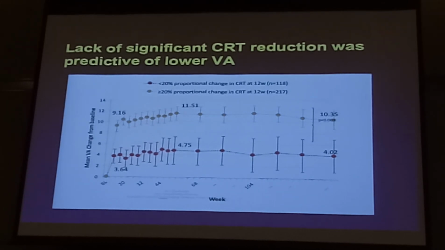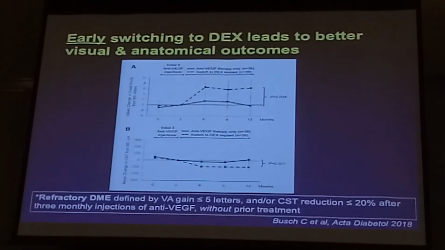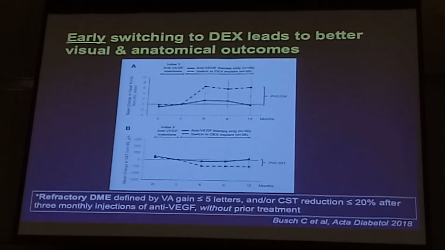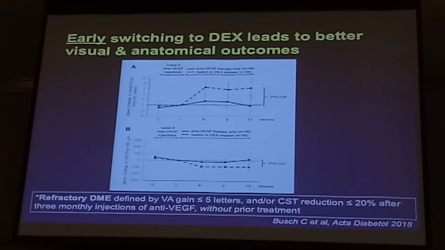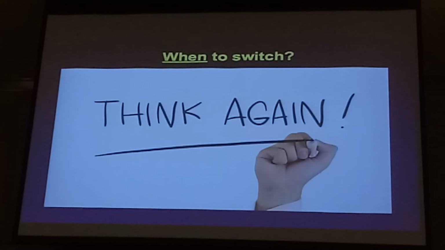So instead of waiting 9 months, or even 3 years, I'm switching, and most of us are switching earlier and earlier now. Why? Because early switching, between 3 to 6 months, gives you a slightly better outcome in terms of vision. Because you wait 3 years, and you are hoping for reduction in edema, and it doesn't come, by that time, if you were to switch them to a steroid, maybe too late. So when to switch? Now we switch between 3 to 6 months. Okay?